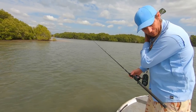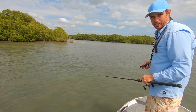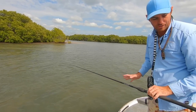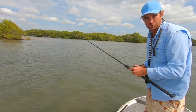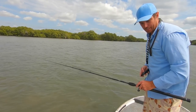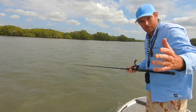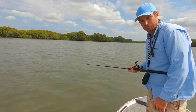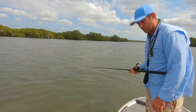So hopefully there's a few techniques there that might put you on to your flathead fishing. That's what I'm going to be doing in the tournament, amongst a lot of others. What I might do now is go through some of the lures that I've got in my box that are some of the other options. There's a heap in there, but I just want to be able to give you as many options as you can to be able to chase some flathead yourself. So I'll take you through that and maybe some of the gear, and then we'll wrap things up.